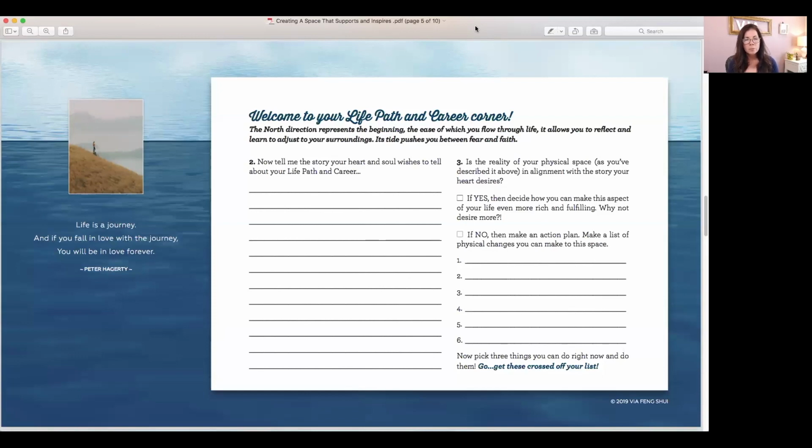Because say for instance, 20 years ago we created that room and it's got all of our children's artwork and family pictures in there. Well, now they've moved out and that is not my life path anymore. Maybe my life path is about me. So maybe I need to take those children's pictures out, move them to a proper sector, and put stuff in there that helps me. We're going to talk a little bit later on about some items or decor pieces that you can bring in to support this energy that you're looking for.